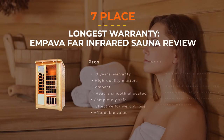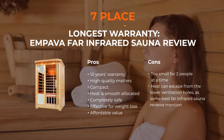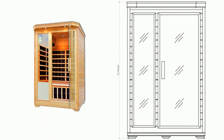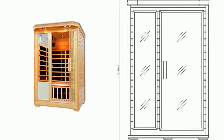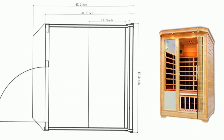Number 7: Impava EMP-VSR H22 3-Person Infrared Sauna. This Infowave FAR heat technology sauna with eight low-EMF carbon warmers is very good at allocating heat. This option has passed all the tests and studies and is considered completely safe if you follow the manufacturer's guidelines. The kit includes built-in Bluetooth speakers with radio, MP3 connection, and a stereo sound system. The device works at 141 degrees, and it typically takes 15–25 minutes to reach the recommended 124 degrees, depending on room temperature. The undeniable advantage is the sauna's effectiveness for weight loss, sleep problems, blood flow improvement, and muscle rejuvenation.